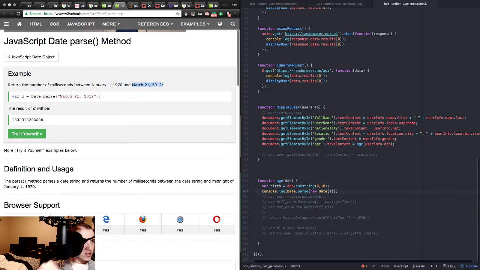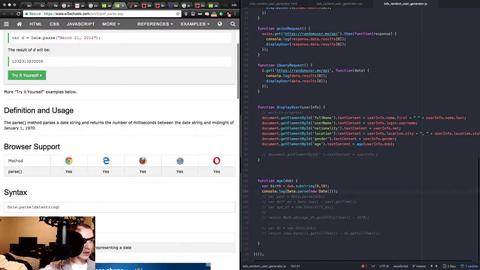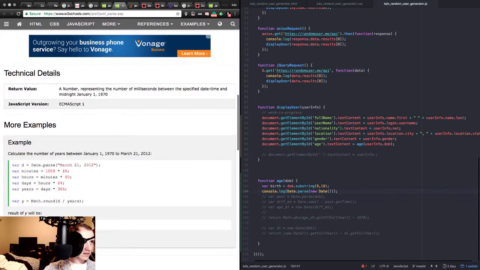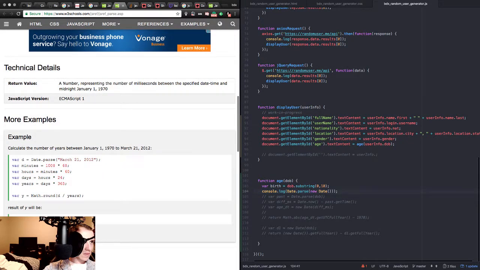Is there a way to unparse it? How do you reparse your date? Minutes times 1000. Oh, you just do the breakdown of it across the whole string. Interesting.